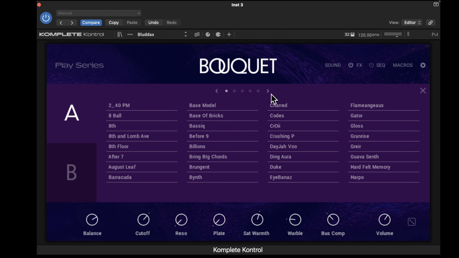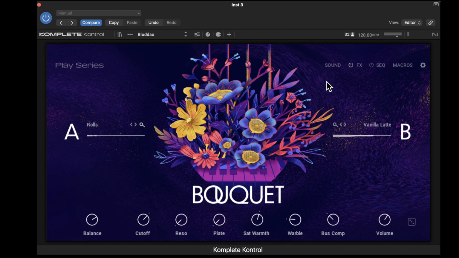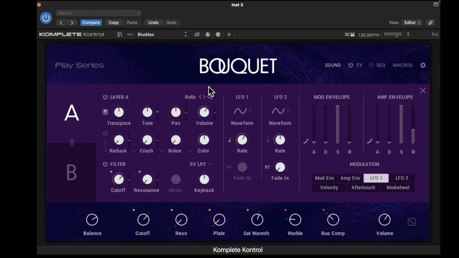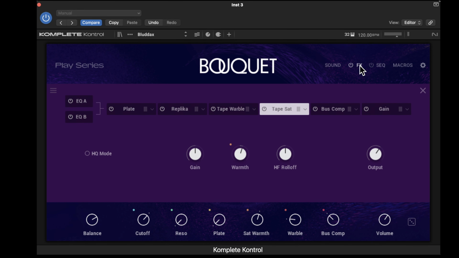Quite a long list of samples would describe everything that's in Bouquet. Then, in addition to picking your samples, you have control over those sounds. Layer A, the transposition, the tuning, the pan, volume, all the same parameters for B. You've also got effects that you can apply, everything from EQ to delay, plate reverbs, tape, warble.